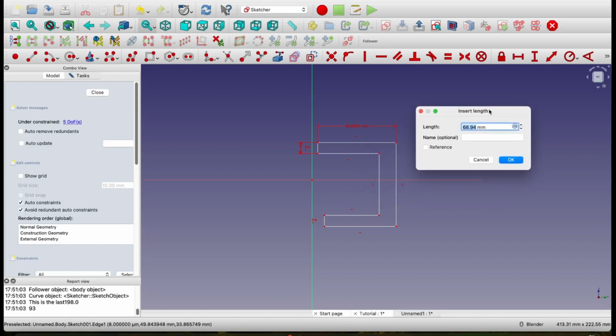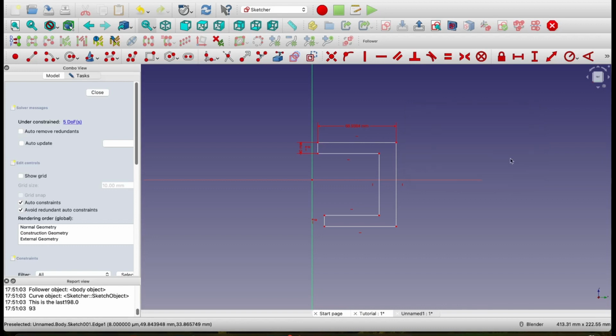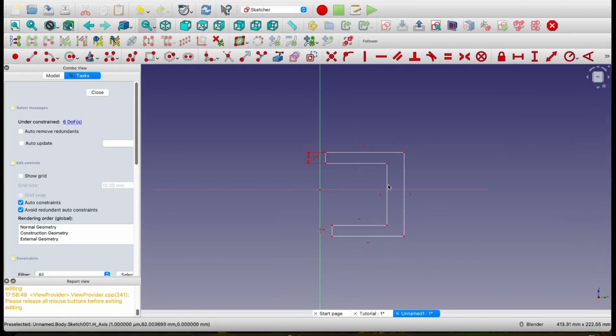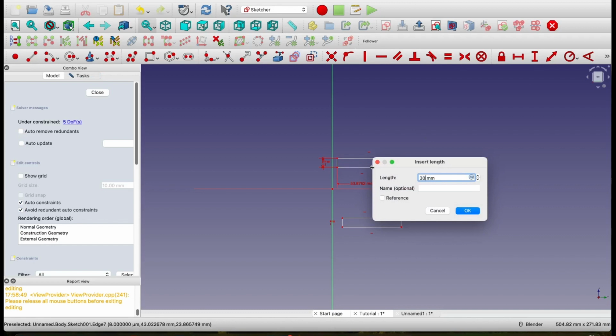We could go for 30. Fine. I can always adjust this as we move ahead. Okay, let me do something first before I go ahead. Let's fix the inner length. Yeah, and let's make it 30.